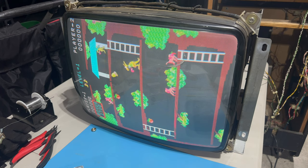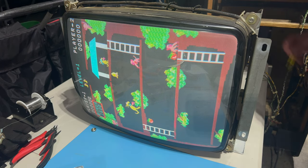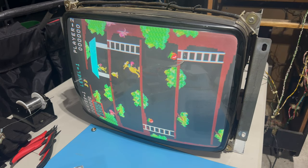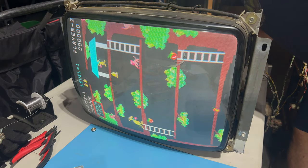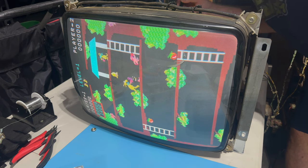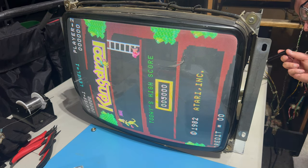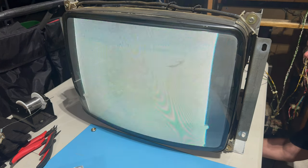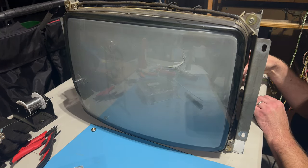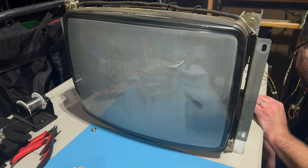So let me find, that's horizontal position. Let me grab a flashlight, which is right here. We're looking for vertical size, vertical hold. Where would, horizontal position, oh, vertical position is a jumper. And right now it's set to the middle. I don't like doing these with the game on. I probably could, but I'm also sweaty. So I'm going to try moving it to one extreme, and that will let us know which way to move it. So let's put it back on.